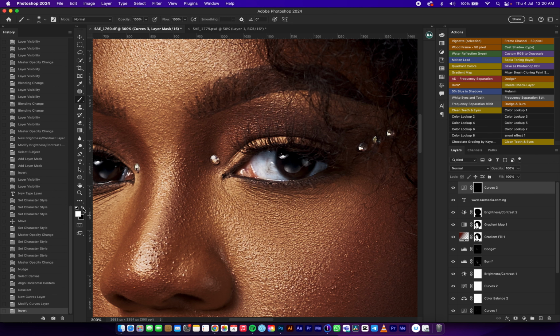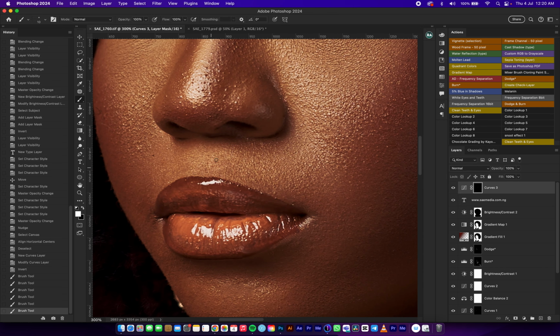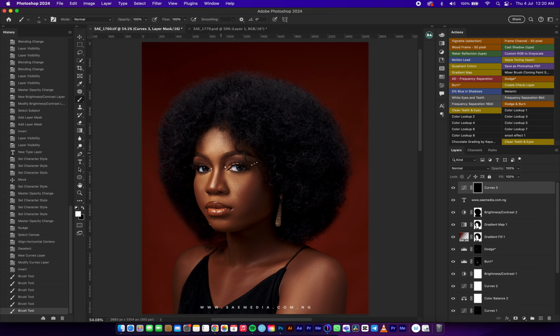Make sure our mask is on reveal, and just paint on the stones so they are popping. Yeah, let's reduce this a bit to 70. Yes, and voila, here we are.